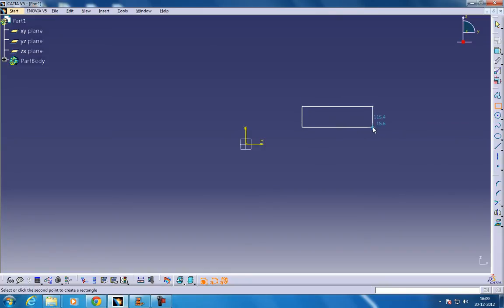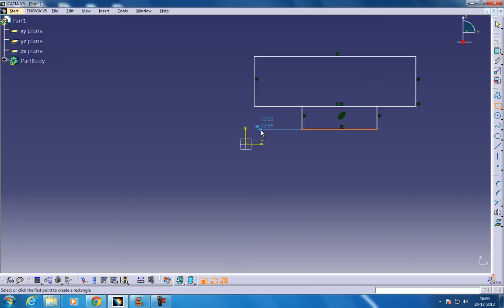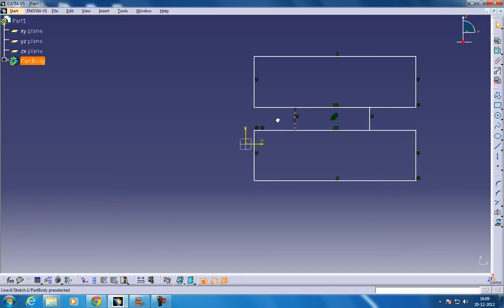So for the piston, I'm creating a rectangle, and I'm going to put this rectangle inside one fix, okay, and click OK. Now I'm going to create two walls over here, okay, and I'm going to see how this moves. Okay, see what happens is this wall's dimensions keep on changing.